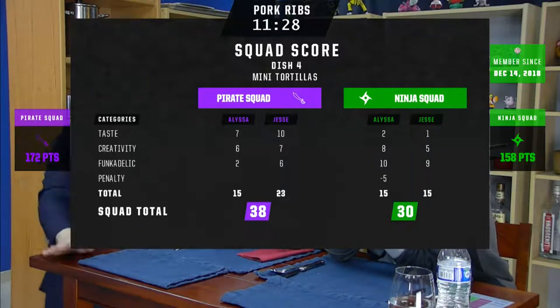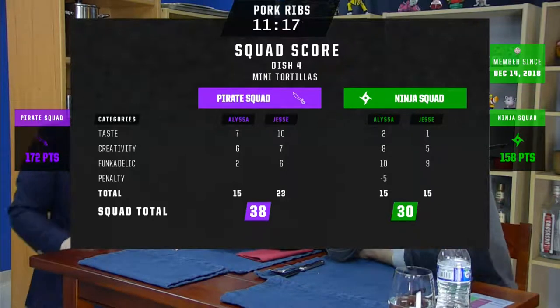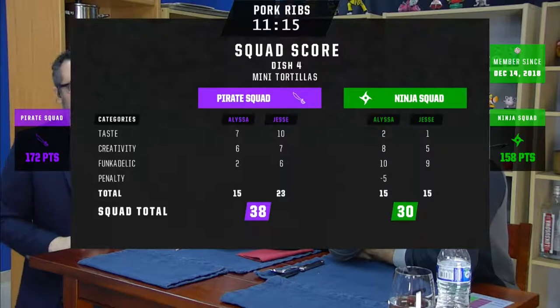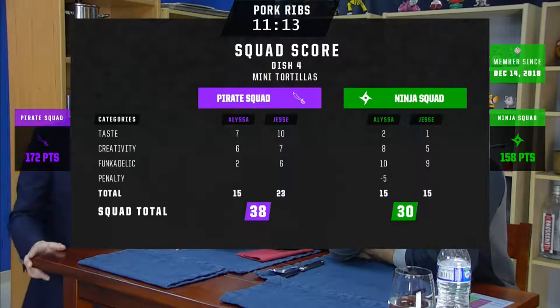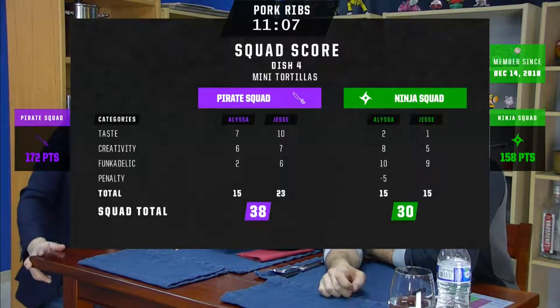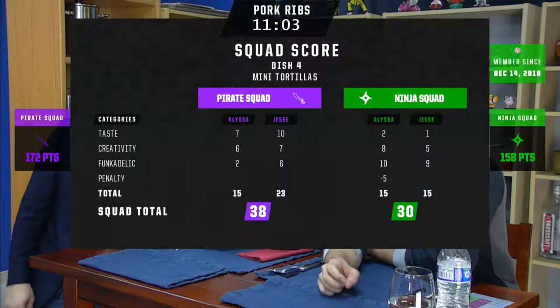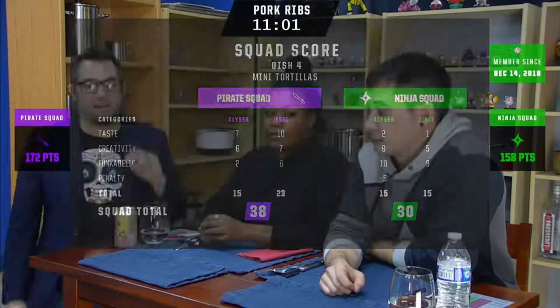Taste. Pirate Squad got a 7 and a 10. The Ninja Squad got a 2 and a 1. Ouch. Yeah, it didn't taste good. It was really bad. It was one of the worst things I've tasted. I took a bite, and I was like, please. And it's not even your fault. You've been dealt a hand. The only thing that actually made this a close round was the fact that the scoring categories helped you out so much.